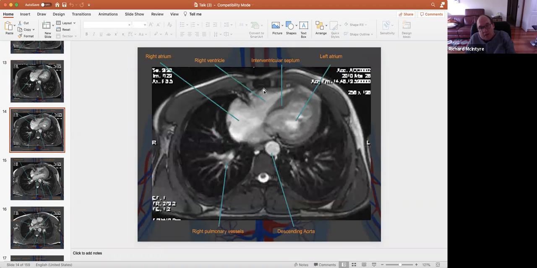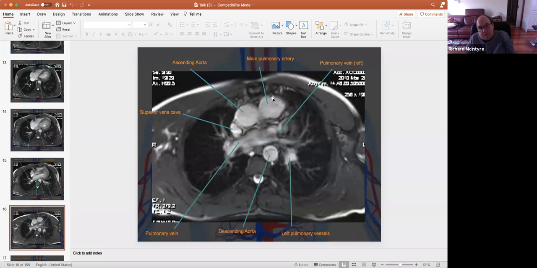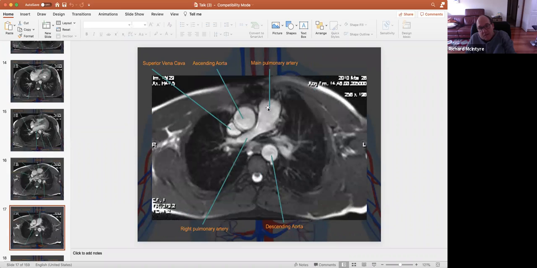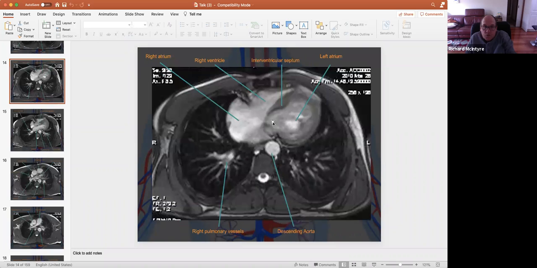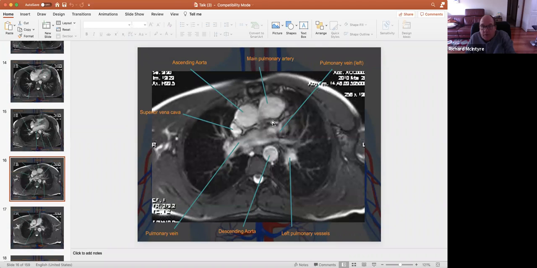Like we have the right ventricle, we have the right outflow tract, okay, and then that turns into the pulmonary artery, okay, which we've already talked about, and that bifurcates into the left and the right main pulmonary artery. Okay, so we keep going up. And then, of course, we're at the top. We've got the great vessels coming off the heart: the main pulmonary artery, the ascending aorta, and we've got the superior vena cava. Okay, so obviously we're at the top of the heart.